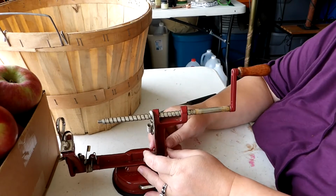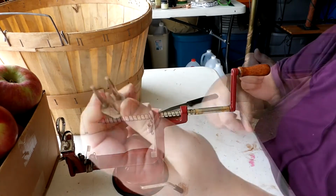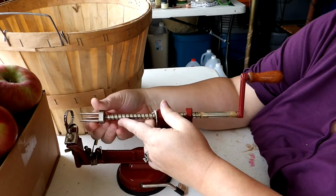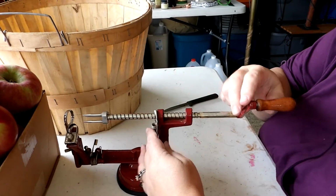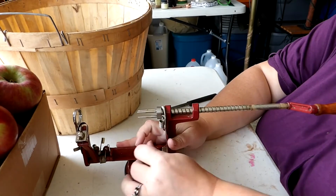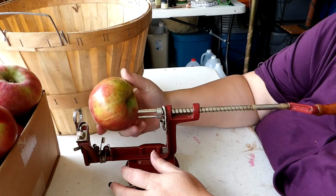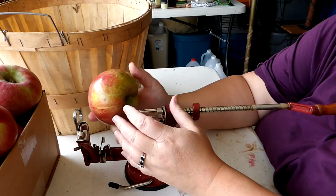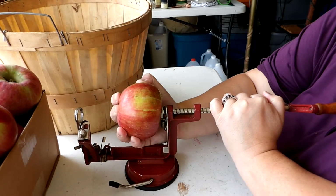And actually, I just realized I'm missing the little teeth, so let me go get those. So I found the teeth. So this just gets screwed on like such. Pull that back. Let me attach it to the table. And then you don't need to take the stem or anything off. I would take leaves and things like that off, but you just attach it like that.